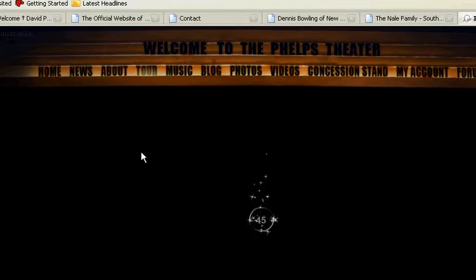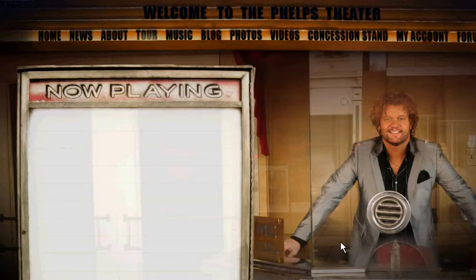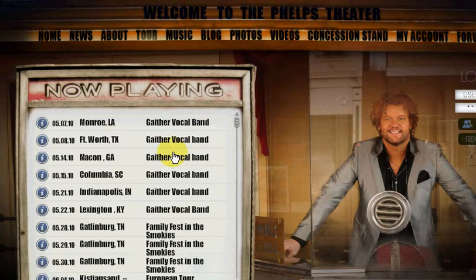The good and bad in Flash: full Flash sites like David Phelps's look good. The bad part about it is all this text that you see on the page that you interact with is actually loaded into the Flash file itself. Now the bad thing about that is that Google and Yahoo can't read that text, so they don't know what's on your page. The only thing Yahoo and Google will be able to reach is just your meta tags and text that you have in the HTML behind this Flash player.